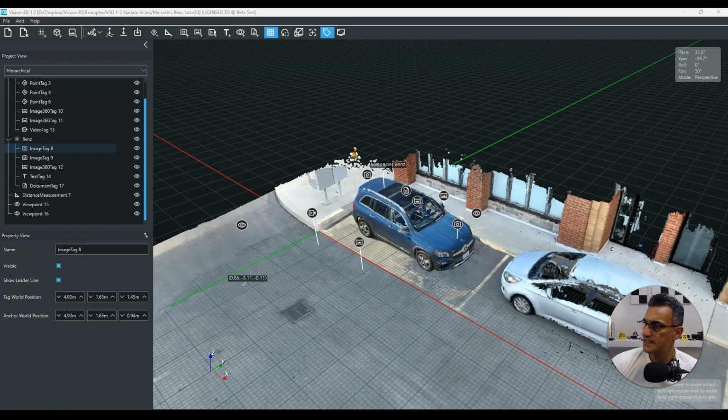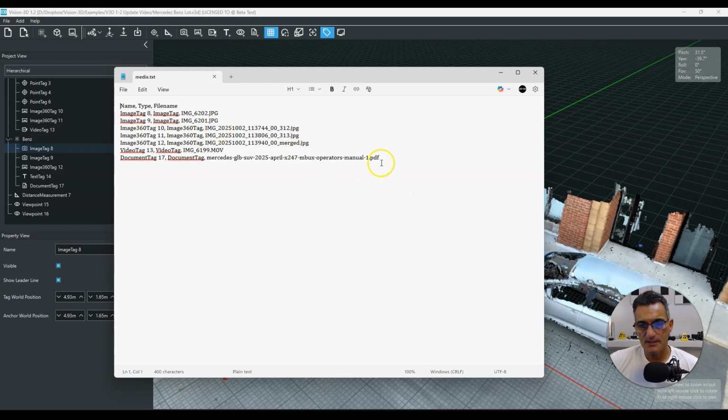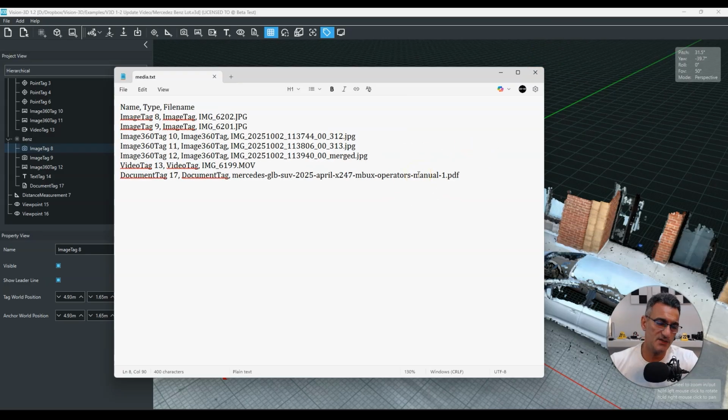So the media list is a list of all the different sort of things you've appended to the tags. So JPEGs and panoramic images and things like that. So if you were going to submit something like this to a trial, maybe the attorney needs to understand what all the images and everything else is that you are submitting so they can make sure that it's submitted as evidence. Okay. And it's just a nice list to have. You have a list of everything that you've added.